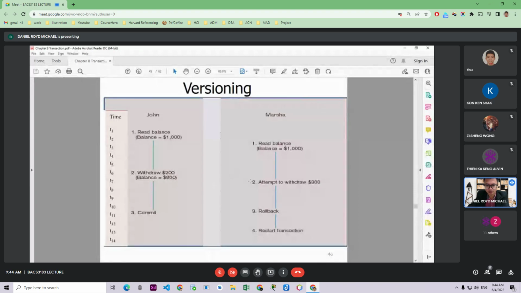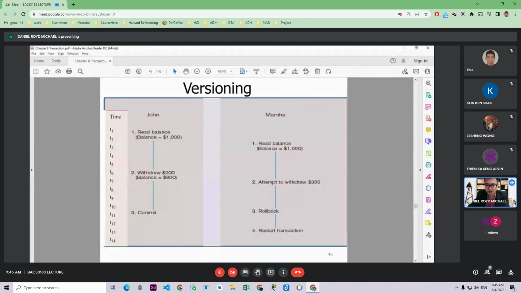There is a clash on the balance, because Marsha sees the balance as 1000. During this period, when Marsha is trying to withdraw 300, Marsha will still believe the balance is 1000, but John already withdrew 200 from the balance, and it didn't show on Marsha's monitor. When John commits, what happens to Marsha?